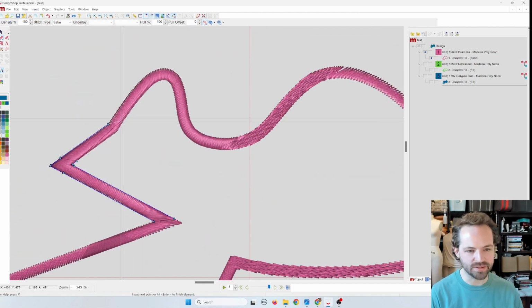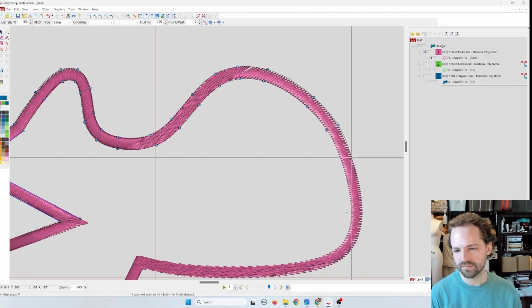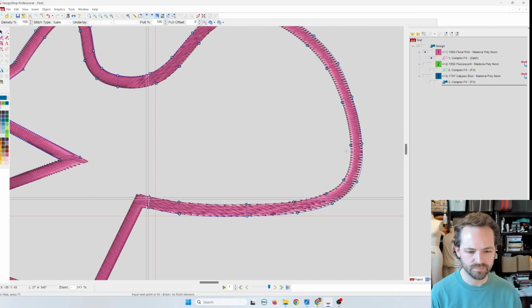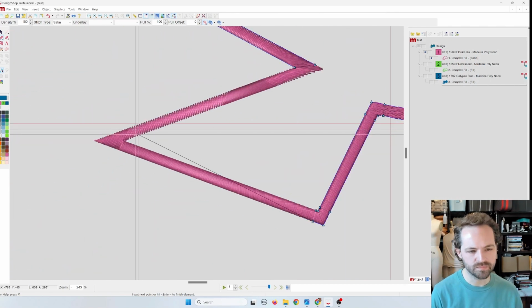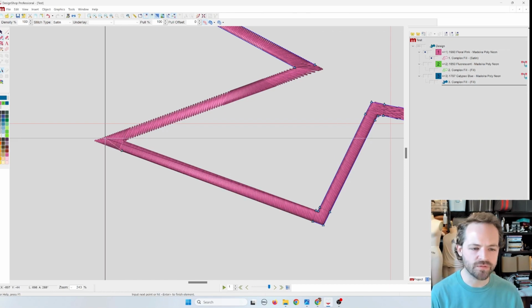And we can just work our way around nicely, keeping an eye on the stitch directions, making sure it's staying pretty clean and even. And we'll work our way all the way around. Okay, now that we're at this corner, we're getting awfully sharp here.